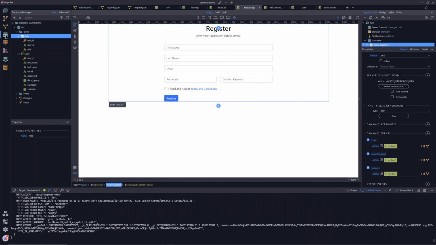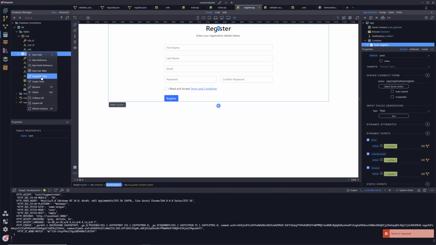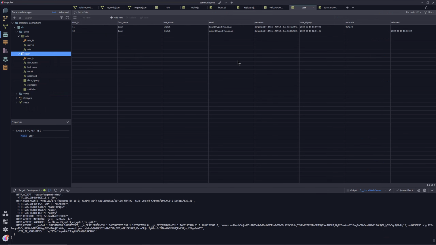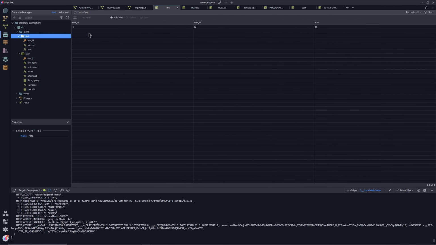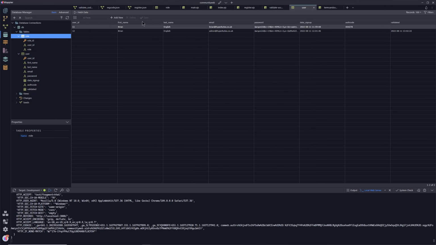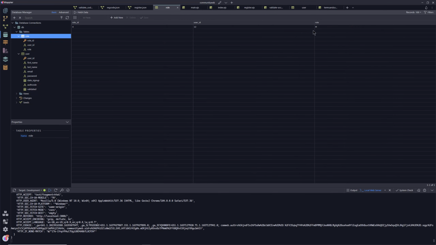So let's just have a look at our data. What we should now have is, we'll actually see two users in there. View our data for users, fetch it. We can see our first one where the auth code is still outstanding. It hasn't been validated. Then the second one that worked correctly, you see the auth code has now been removed and the account is shown as validated. And if we look at our roles, you can see that the role has been created, user ID 12, which was this user here, has been allocated the role of a member.